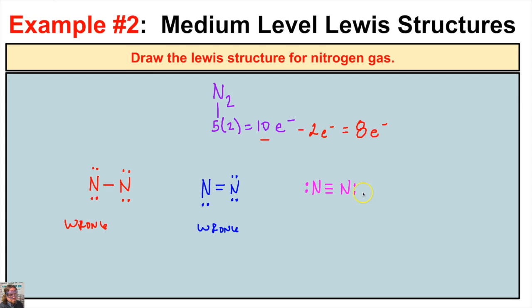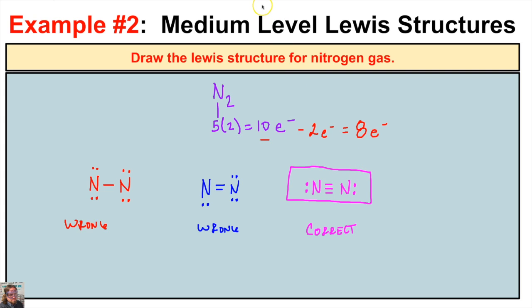And you might wonder why I'm putting these 2 electrons on the sides instead of up top here. Well, electrons are negative, and they like to repel each other to the furthest possible distances from one another. So if they repel each other to the furthest possible distance, these pairs of electrons here will actually be on the sides of our nitrogen atoms in this Lewis structure. So if we take a look, we've used 2, 4, 6, 8, 10 valence electrons. We only had 10. And this nitrogen has 2, 4, 6, 8 surrounding it. This nitrogen has 2, 4, 6, 8 surrounding it. So this is going to be the correct Lewis structure for nitrogen gas.